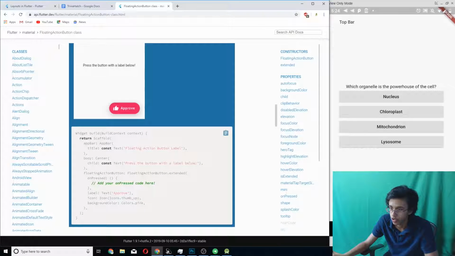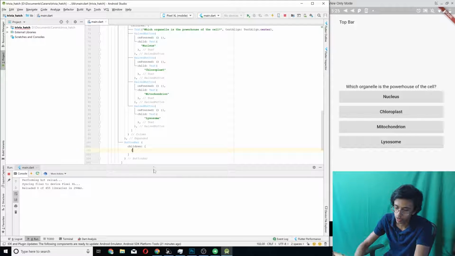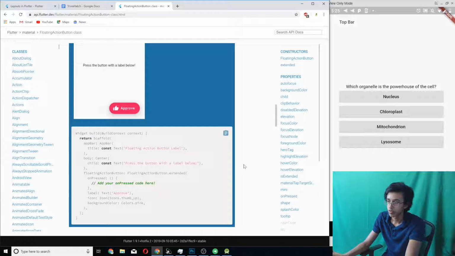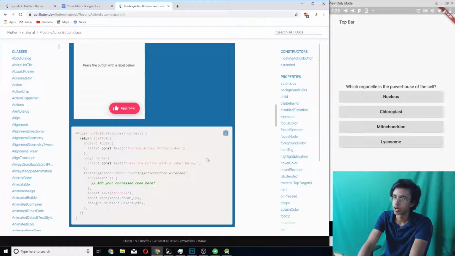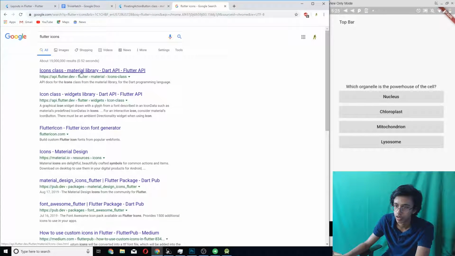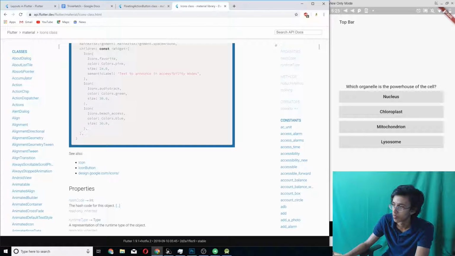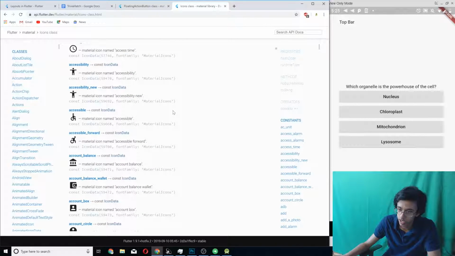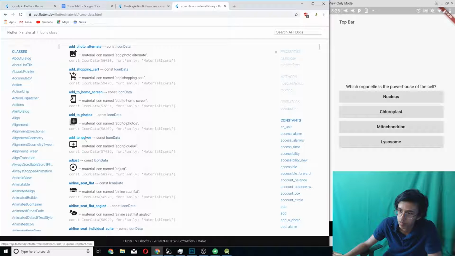So you do floating action button dot extended if you want this cool extended look. So the first one's going to be floating action button. And then within this, our label is going to be, okay, let's try an icon. What icon do we got for a submit question? Let's see, Flutter icon. Quick. Where do we see all of them? Oh, constant. Oh, here. Okay, let's just look for something that's like submitting. That kind of looks like submitting. Honestly, that's fine. Let's try this.